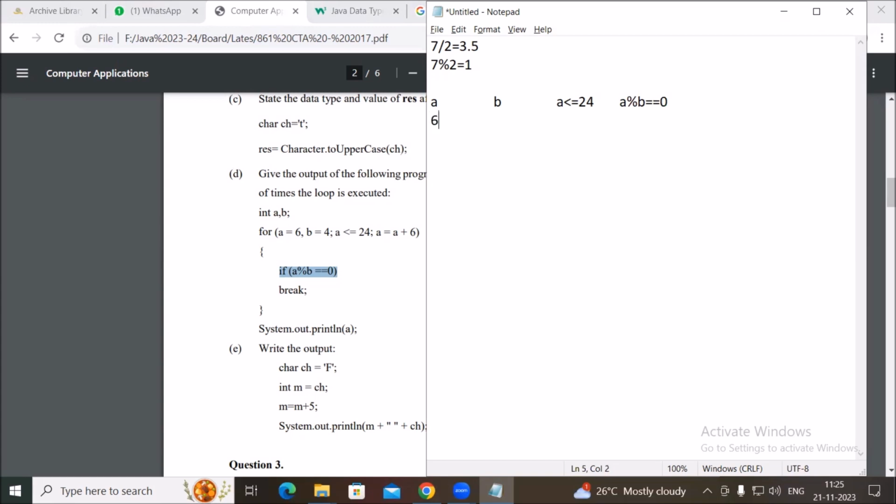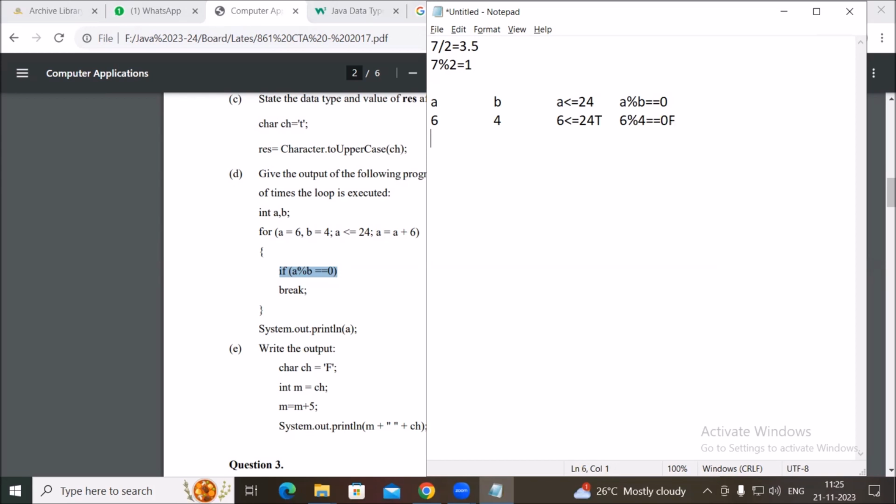Initial value of a is how much? 6. Excuse me, b is 4. a less than or equal to 24. So a is how much? 6. 6 less than or equal to 24 is true. Then it will get inside the body of the loop and check if a modulus b is equal to 0. a means how much? 6 modulus 4 is not 0, so the condition is false.